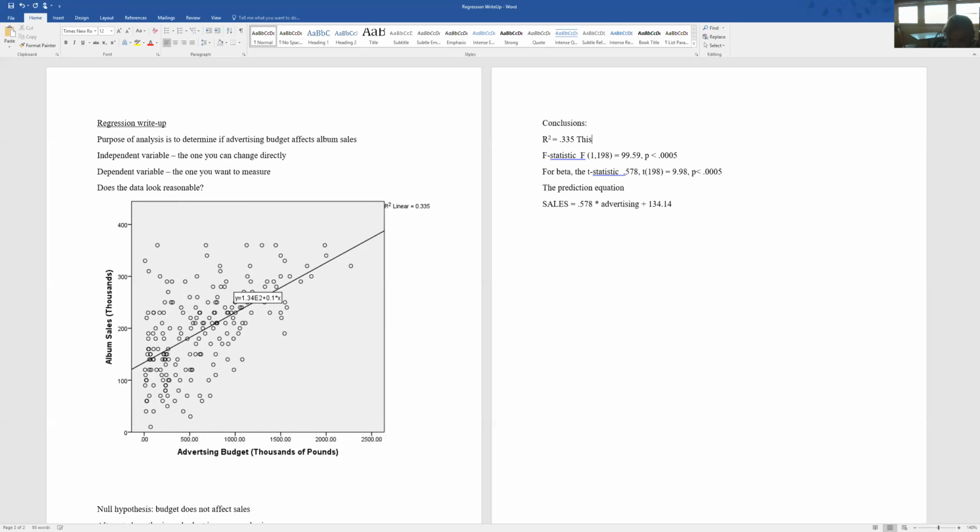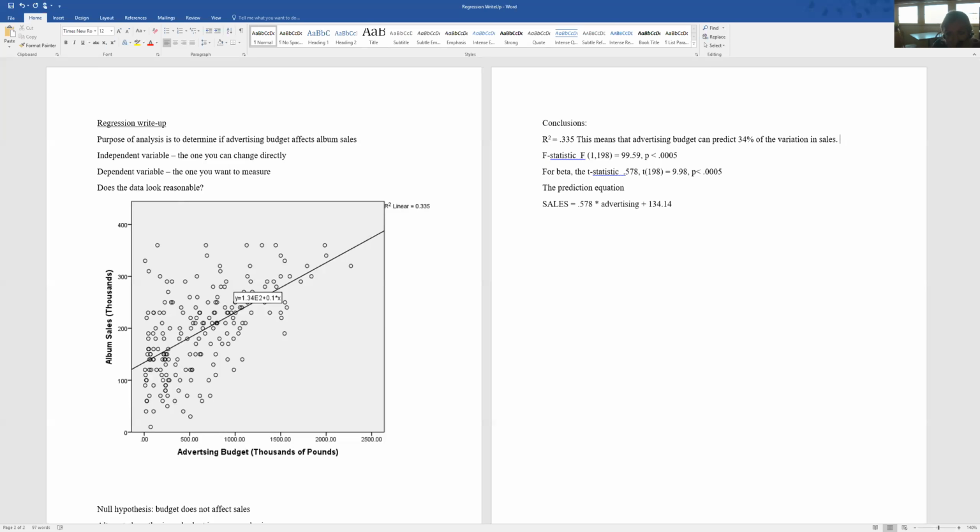And this means that advertising budget can predict, let's say 34%, let's round up 0.335 to 34, can predict 34% of the variation in sales. Okay, so that means I still have 66% I need to figure out.